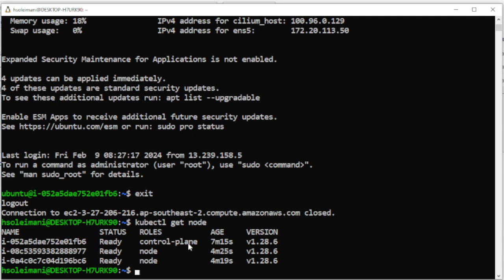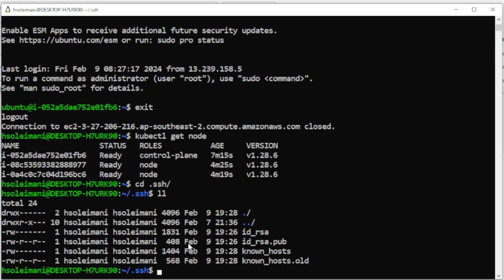But in the last session, we couldn't do that, and it was actually a very tricky problem. The problem was here. So this is my machine. I had id_rsa, which is my private key, and id_rsa.pub.